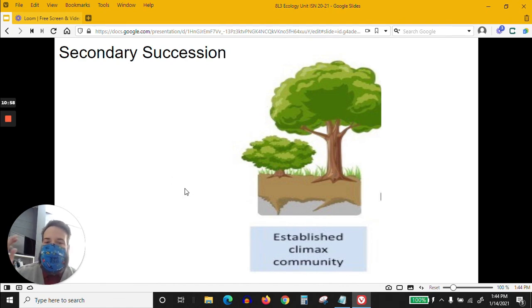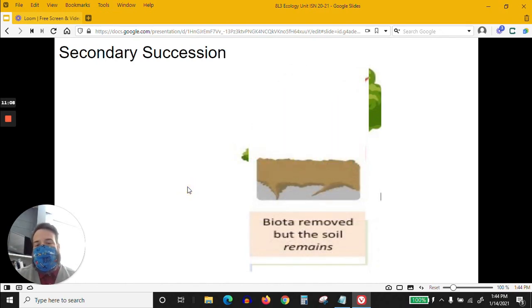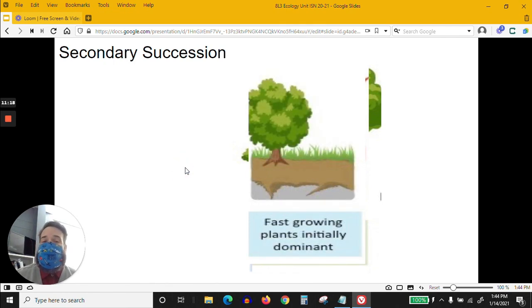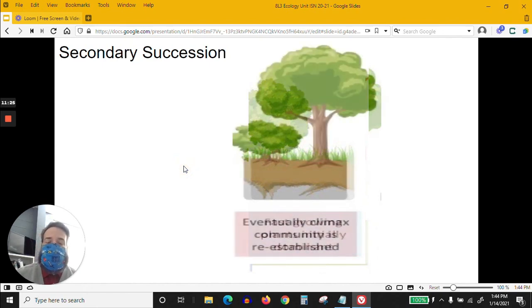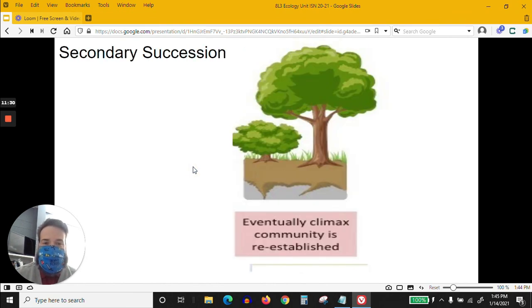We've got soil, we've got trees and shrubs and all that. Something bad happens. Okay? It kills the trees, it kills the shrubs, it kills the grass. Okay? So now the living things are removed, but the soil is still there. And since we have soil, in a relatively very short period of time, we start having grasses and shrubs, and then we have trees. Okay? And so that's that. That's secondary succession.